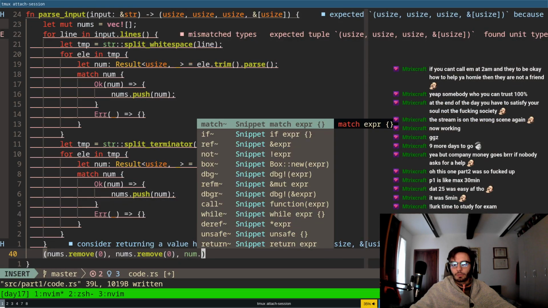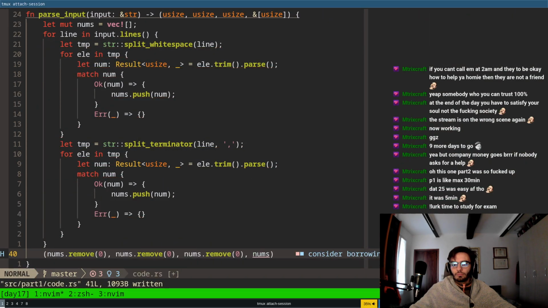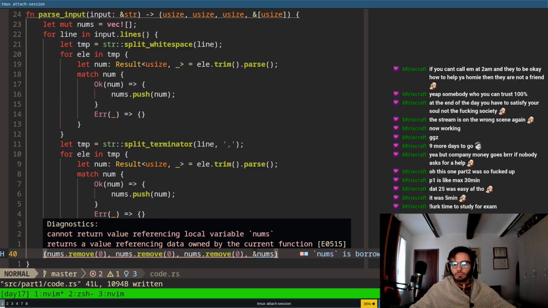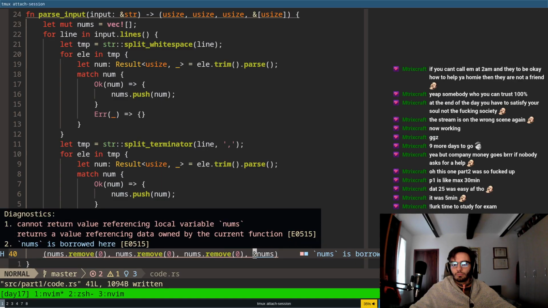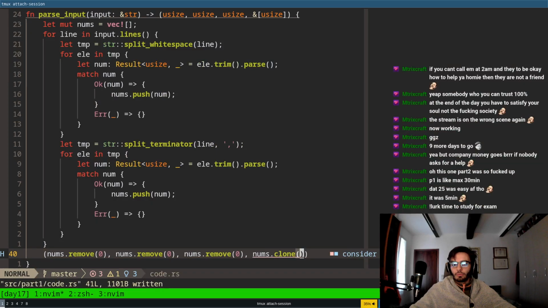Could have copied it, but whatever. Remove, give it a clone.